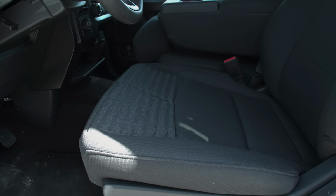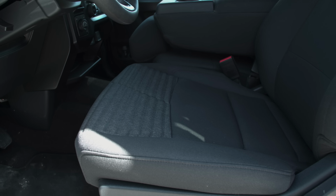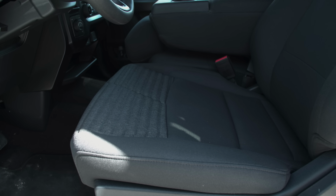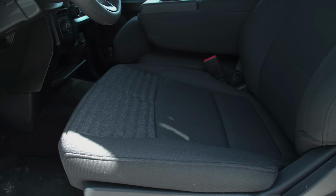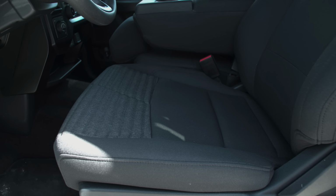Overall, I think most people will be really happy with how comfortable it is, and the materials on the seats aren't bad either. They added this new gray, almost denim-like material that's kind of down where your thighs would sit on the bottom of the seats and in some of the accents. It's really pretty nice looking, actually. It's different from what I've seen Ford do in the past, and I think it works well here. Yeah, it's got some kind of pleating to it, gives it some texture, keeps you from sliding a little bit.